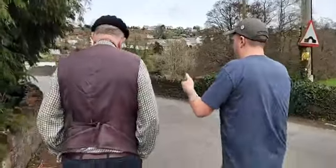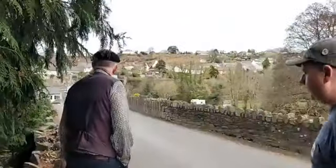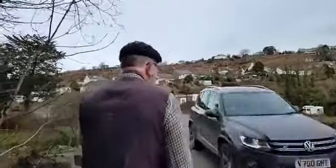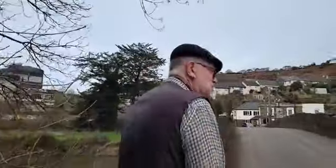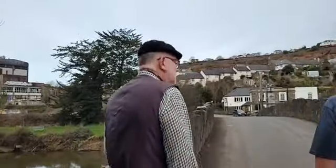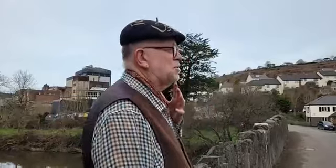The Royalists started to lose the Battle of Torrington badly. The reason they were losing is that their true commander, Richard Grenville, wasn't with them. Richard Grenville had been rude to the young Prince of Wales — the future Charles II — down in Truro, and was put in a prison on St Michael's Mount. Most of the Cornish Royalists were fighting under Sir Ralph Hopton. They didn't like or trust Hopton, and he ran away — leaving his dinner, his money, his plate, everything behind at the Black Horse. And the Cornish Royalists ran away with him. If Sir Richard Grenville had been with them, they may have held the town, but they didn't.